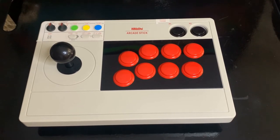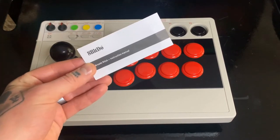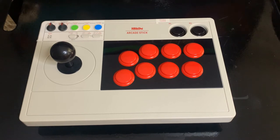I'm gonna show you guys that because we get this nice little instruction manual here when we buy this. Of course, it doesn't seem to include anything on setting it up on the Raspberry Pi 4 or 400. It shows you how to do it on Switch, Bluetooth connection and wired, same for Windows, and that appears to be it. It doesn't show you anything else. So we're gonna go over how to set this up exactly with RetroPie.